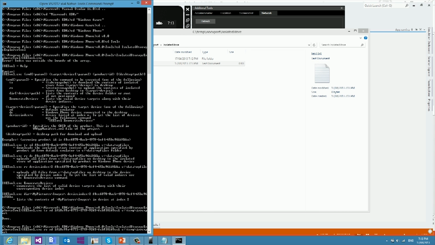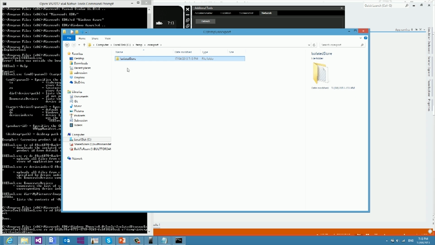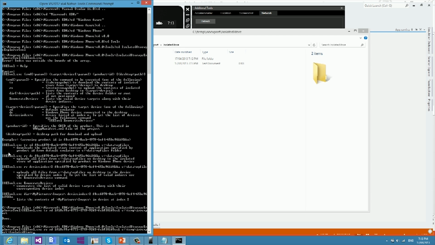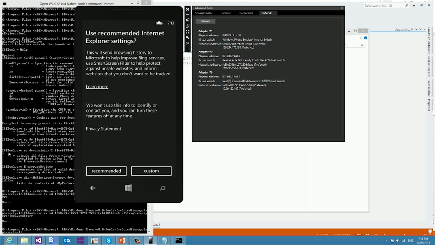The trick on the end of here is that I need to append isolated store, because you'll notice that it created a subfolder called isolated store, which is quite friendly of it, because if I had other stuff in that folder, it's not going to pollute all of that. But when it comes to restoring it, I have to give it that subfolder to restore it back. So if I execute that, there's no way of browsing to see what's on there, but you can assume that file has been restored there and it's available to my application.